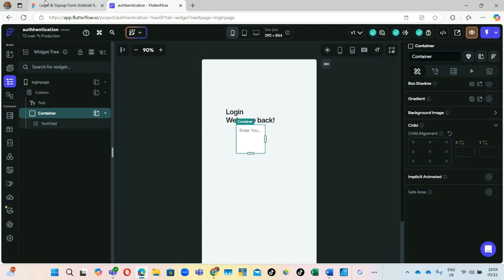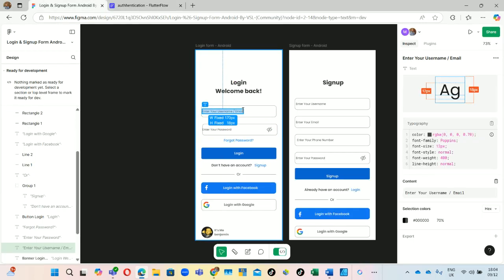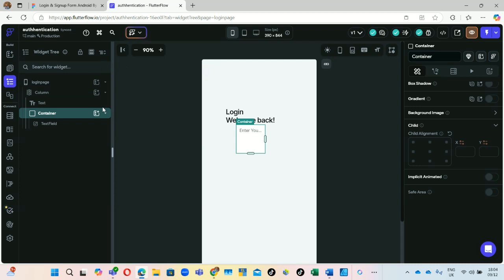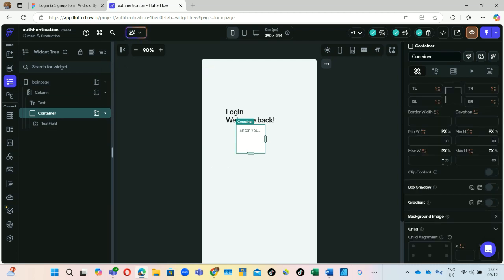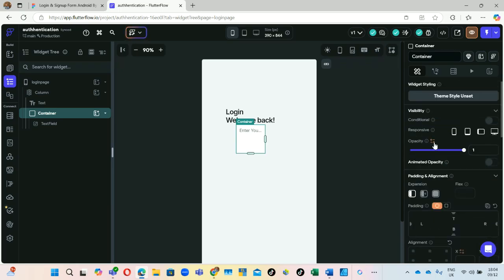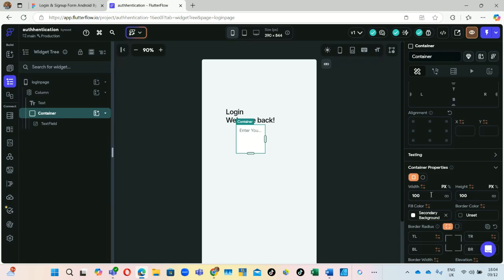So I go back to my container, then I design the container. This container has the width of 312 and the height of 48. So you come to your container, you look for width, border width. You look for the width, then you give it width. It's here.